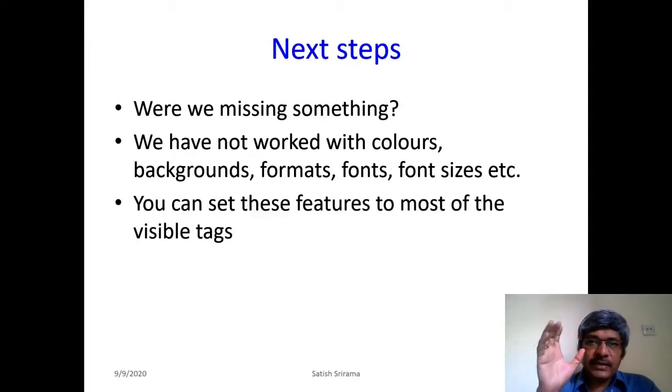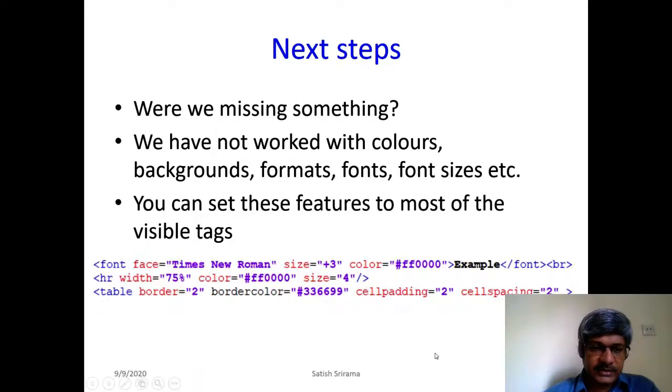You can actually set whatever the tags which I have set for this sort of table. All these attributes you can set for almost all the visible tags, which put all this sort of format information: formats, fonts, font sizes, etc. So let's see the examples. The table I have already shown you the example. Even for font, you can specify between the text a font type, face, Times New Roman, size +3. So you will add 3 to the current size which is shown, and then colors. For example here the R value is FF, so it is maximum. So this is the red color. Green and blue are zeros. So this will be a red text, and it will be a bigger text.